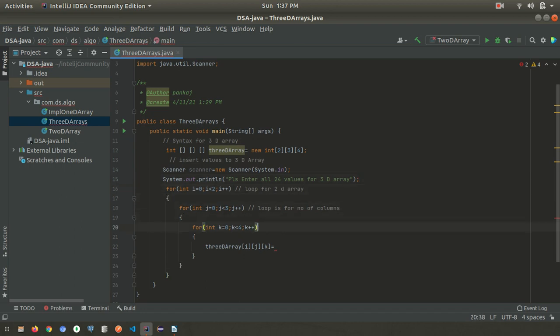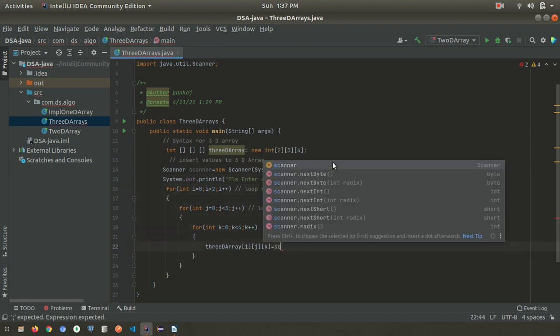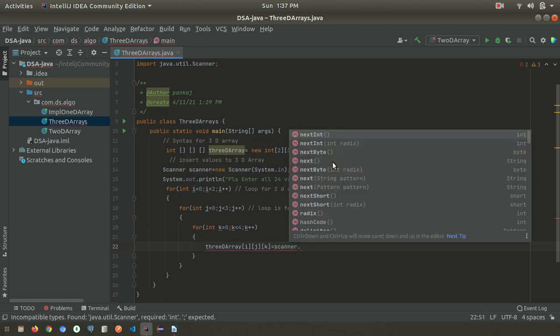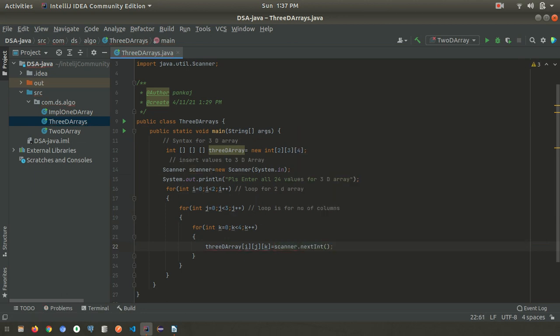And this is the Scanner class, we can call it here, scanner dot nextInt. So this value will be stored in the 3D array. First it will come to the 0th index with 0 rows and 0 columns. Again the 0th index, first the 0th row and first column.